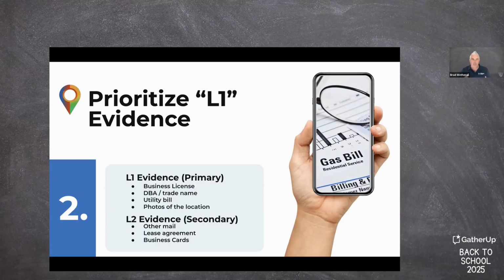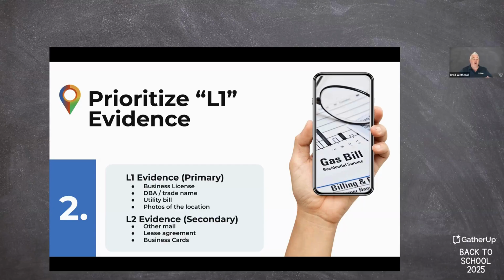Because a utility bill proves both elements, existence and affiliation, in one document, right? So if you've got a utility bill, it has hopefully the name of the business and the address, which proves the existence of that business. And it also proves affiliation, because if you have that piece of paper, then it kind of proves that you have access to the mail, which is then an authoritative position in that company.